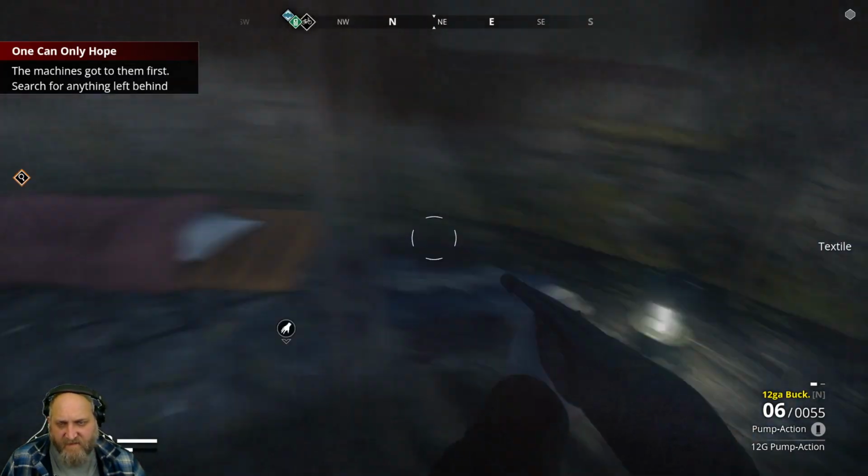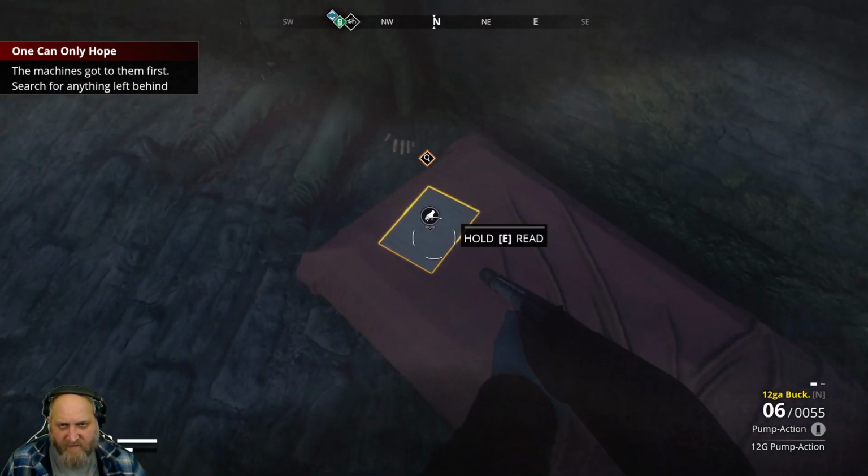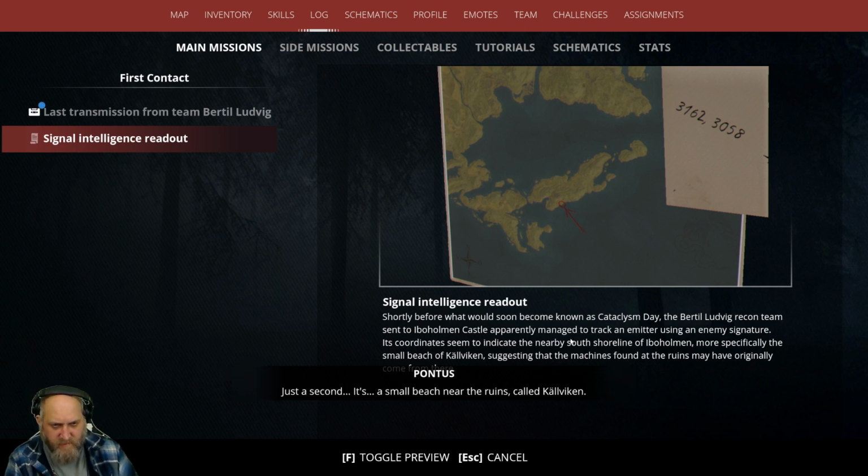Yeah, all this stuff respawned. All right, here's our intel. Let's read it. An enemy emitter. So they managed to locate the enemy's landing site. Just a second. It's a small beach near the ruins called Källviken.